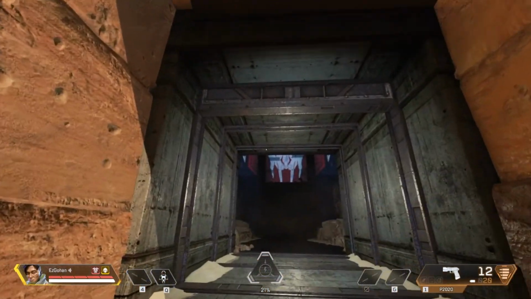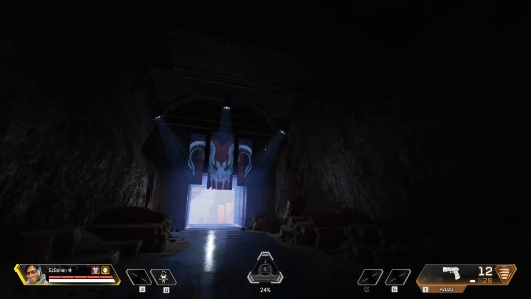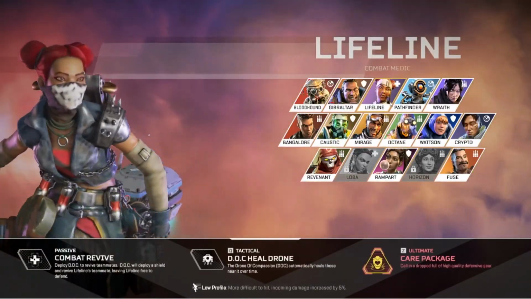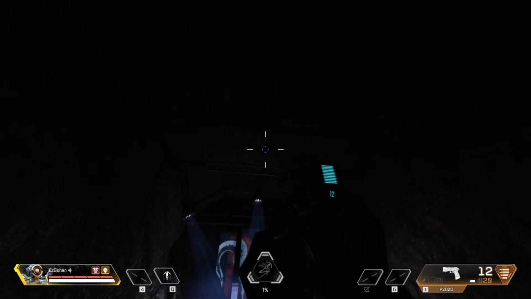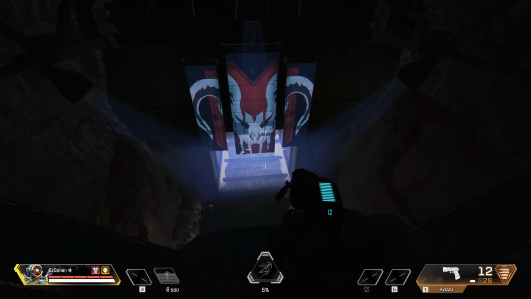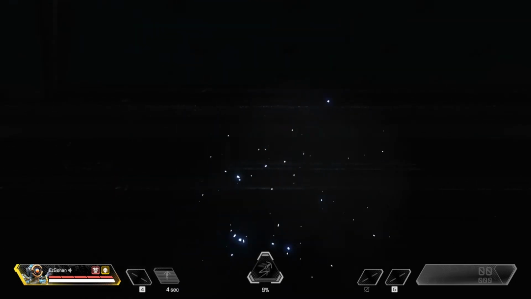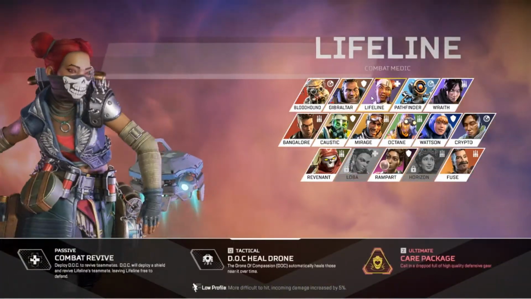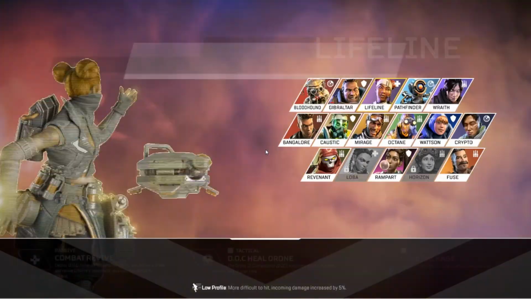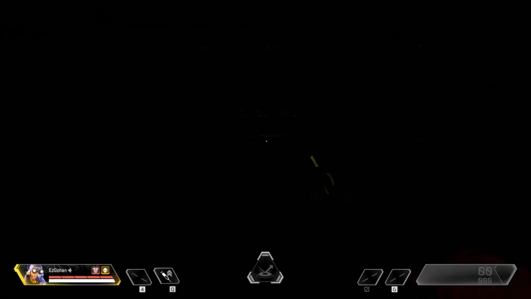Next up, you want to change into someone who can reach high places. I chose Pathfinder to reach the top part where you will need to go. Once you reach the top part, what you want to do is get rid of the weapons that you have in your inventory. Armor is fine, but you do need to get rid of your weapons. After that, you do want to crouch down right in the middle or around there and change characters.